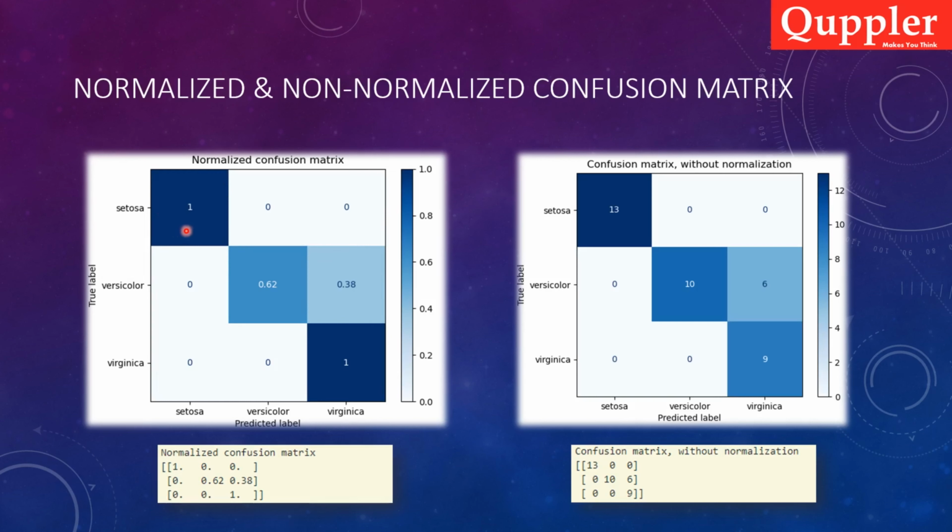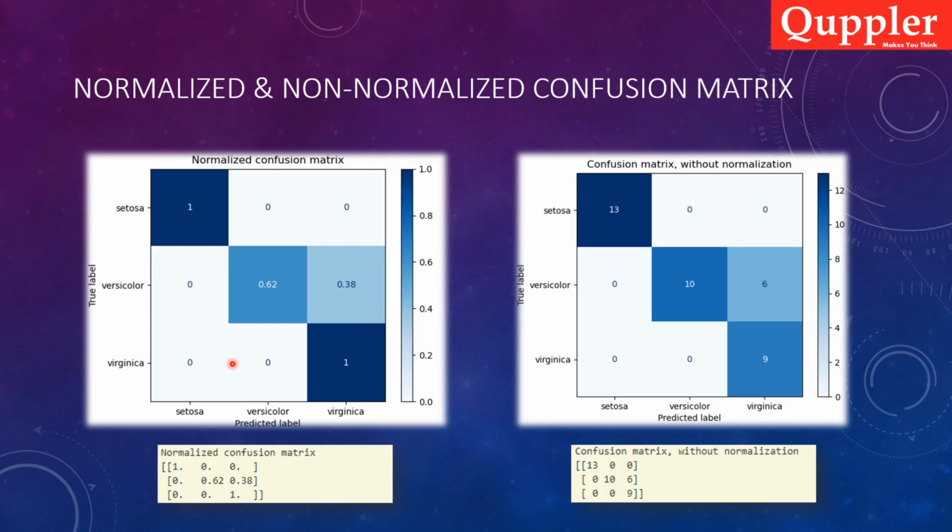And if you look closely, these are the diagonal elements, which have been predicted correctly by the model, whereas these are the off-diagonal elements. So this one, this one, this one, and this one, these are the numbers which have been mislabeled by the classifier. So the higher the values here, the less accurate your model is.